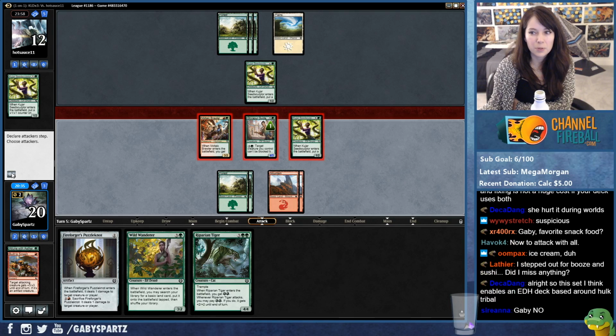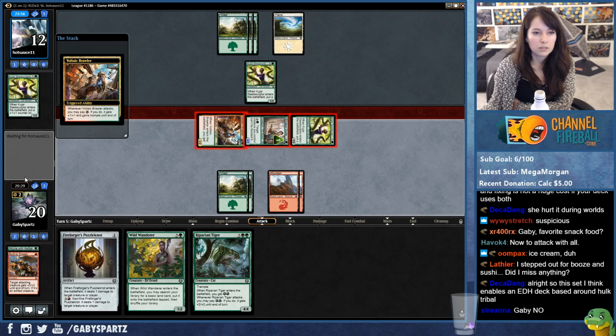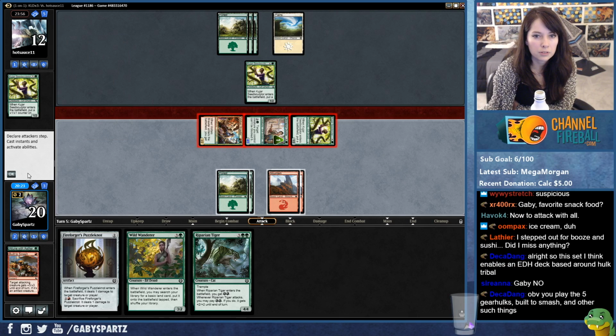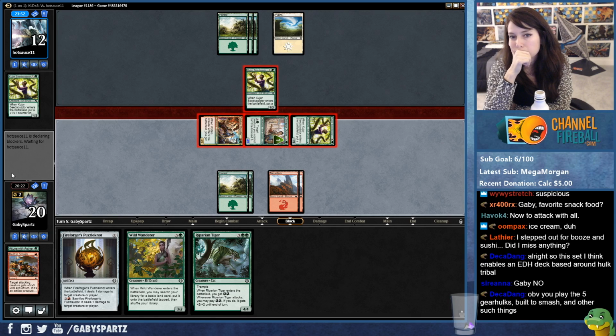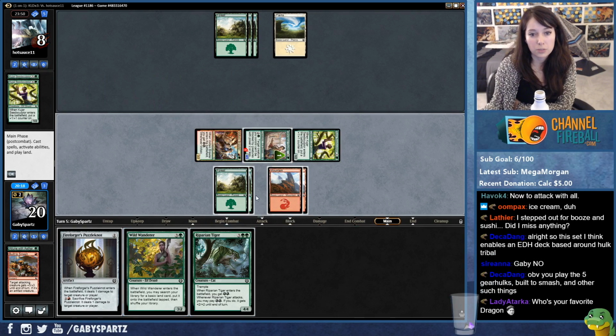You stepped up for boost and sushi? We had a super sick game last year. I don't think I'm gonna pay for this one. How much damage is actually coming through? 4, 5, 8. Yeah, let's not pay for this one. I think we might need that in a future turn. They clearly have something here. They're just chumping, or do they have a pump spell? They're just chumping.